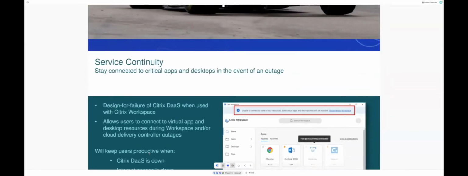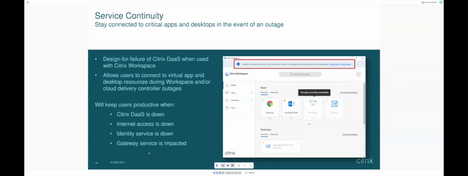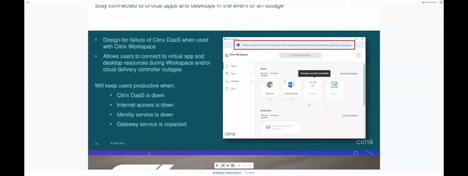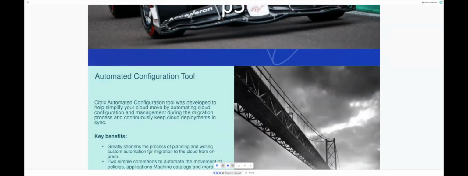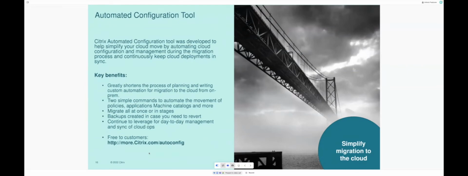Coming in at P6, service continuity. Five years ago, at the beginning of our Citrix Cloud or Citrix as a service conversation, the question was: what do I do if the internet's down? What do I do if I don't have any network connectivity? Well, the answer is service continuity. Now you have the ability, regardless of whether or not the internet's down, respective services on the back end are failing, or gateway services are potentially impacted, your users can still work. If you've been around Citrix for a while, it's very similar to local host cache, but with a lot of intelligence and no need for the users to do anything other than receive that notice and know that they're in good hands. All right, coming in at P5, I've got the automated configuration tool, actually a couple of configuration toolsets here.